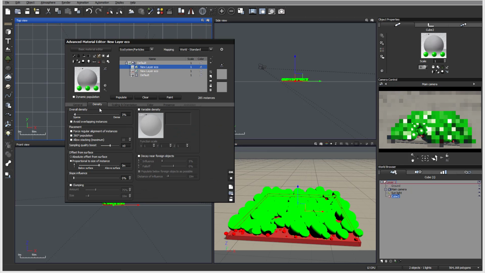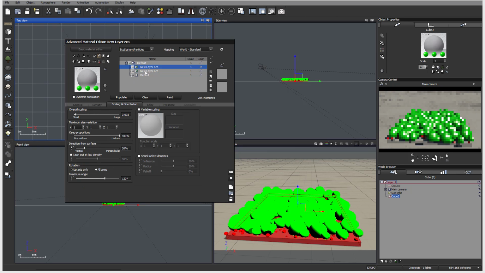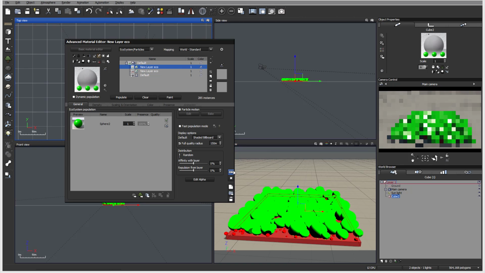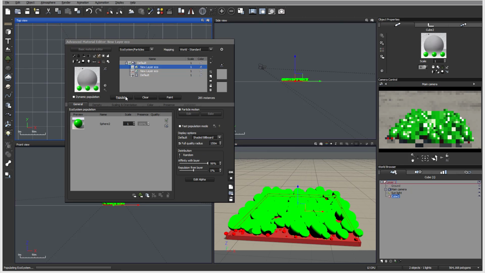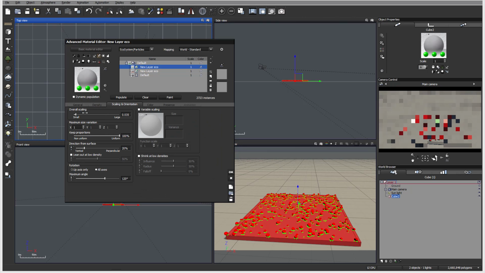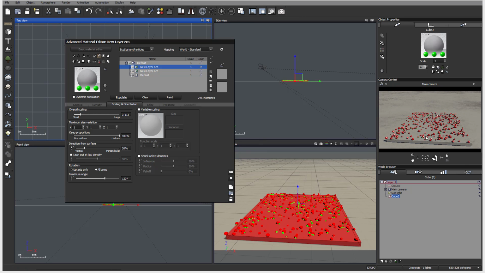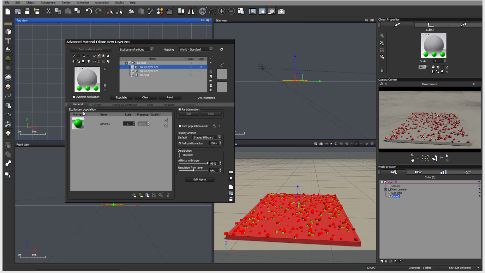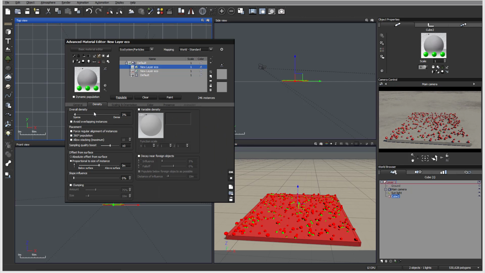Let's do it this way. We'll take the same, leave it down on the density. We take scaling lower, and I want to be sure the scaling is smaller than the layer below this. Okay, now we're going inside this distribution, and I want affinity right here, so it's attraction. Add all the way. So let's populate now. When we're populating, you notice right here we have green, we have red, and we have green just around them. Okay, let me increase scaling. So right here, see how they attract? So in this case, if red was a tree, green could be bushes or something, or rocks, that can be closer. This is related to affinity with the layer below.